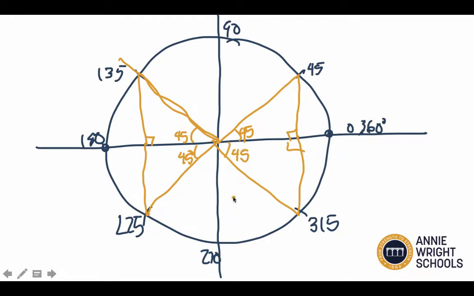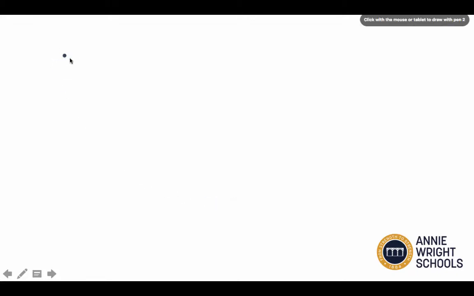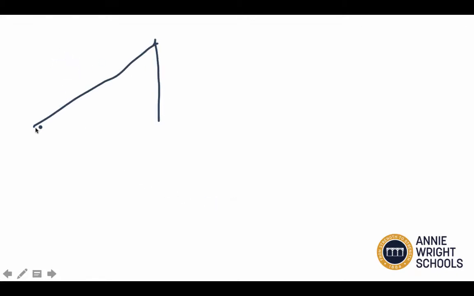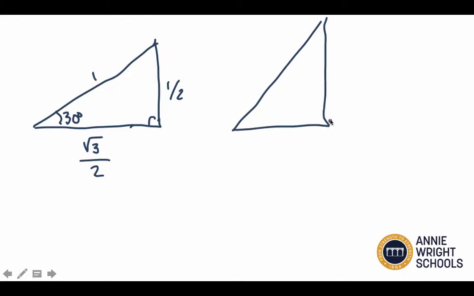Well, if you remember from geometry what you're supposed to know, for any 30, 60, 90 triangle, if you know the hypotenuse and you know this is 30 degrees, the side opposite the 30 degrees is half the hypotenuse. The side opposite the 60 degrees is the square root of 3 times the side opposite the 30. If you have the other triangle where you know this is 60 degrees, and this is 1, well, you know the side opposite the 30 degrees is 1/2 the hypotenuse, which in this case is 1/2, and the side opposite the 60 is the square root of 3 times the side opposite the 30.